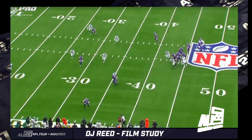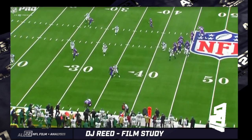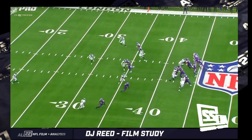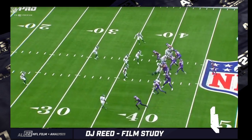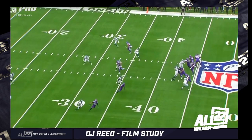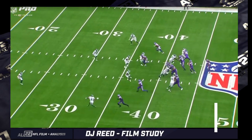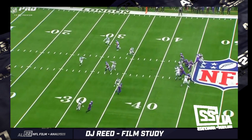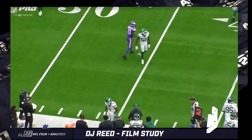Great break on the ball here. And by the way, that is against Justin Jefferson. This is all 2024 film here, to be honest with you. He's got really great eyes. And also, when I said he had great feet and hips earlier, this is what I mean. He's able to keep his eyes on the quarterback, also match Justin Jefferson, a very dangerous player. Obviously, Lions fans know that. And then break on the ball. Yeah, it's in Jefferson's hands.